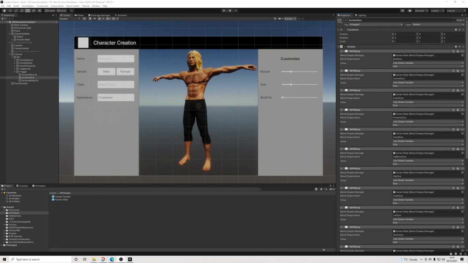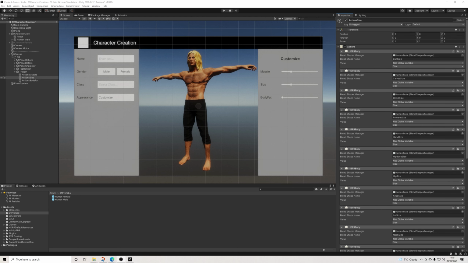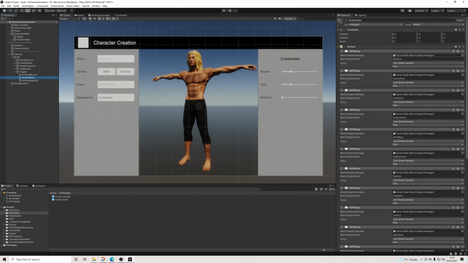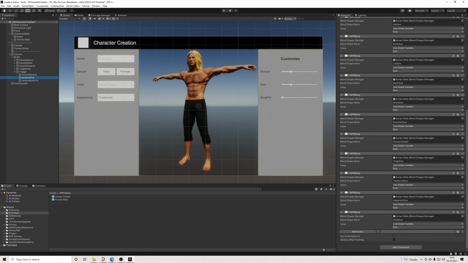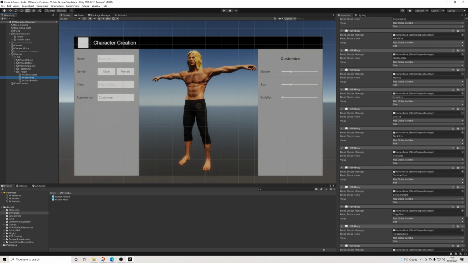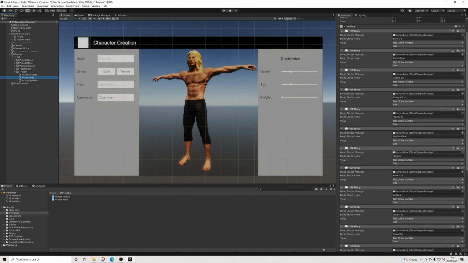Cool. So as you can see, good reason why I paused the video, because it's basically just a lot of naming, and you might have even done it differently, created different groups. I definitely suggest messing around with those blend shape values a bit. But so for body fat, I'm doing these, and keep in mind this is all just for the male character, and I'll explain why just in a bit. When it comes to size, sorry about that, we're changing all of these, including butt size. And we're changing all these values.